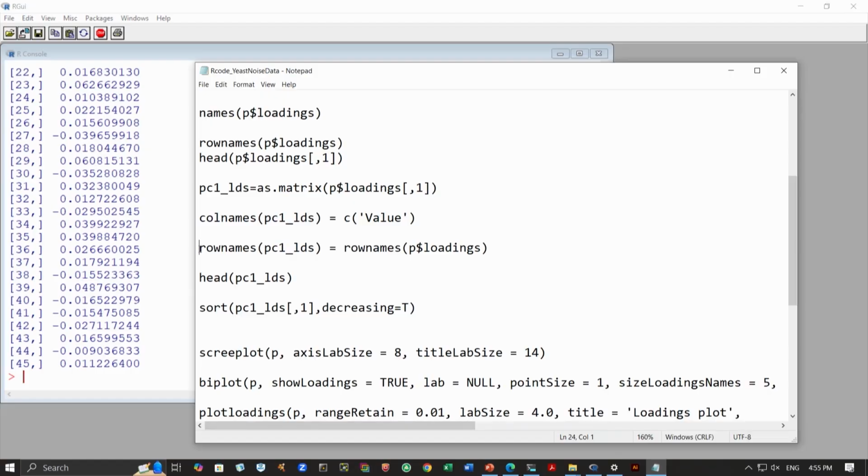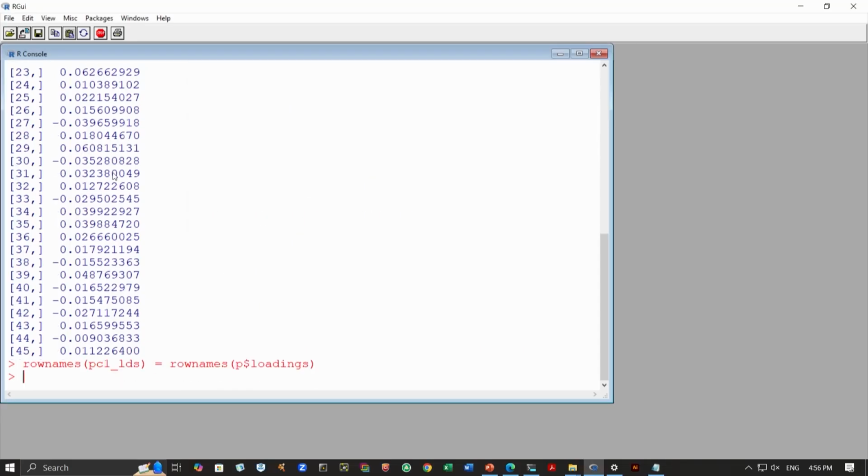What we do is simply take the row names of P loadings. These are the feature names, and we set those as the row names of this PC1 LDS matrix. So, this is what this command means: the row names of PC1 LDS are set from the row names of P dollar loadings, which were the names of the features.